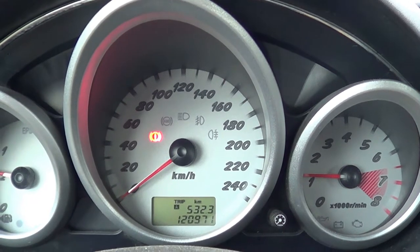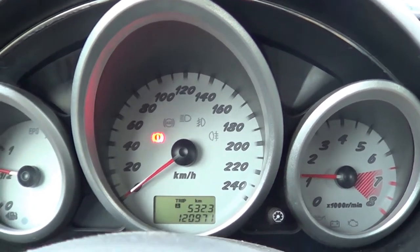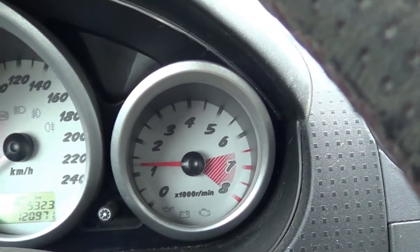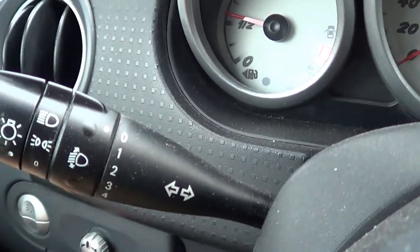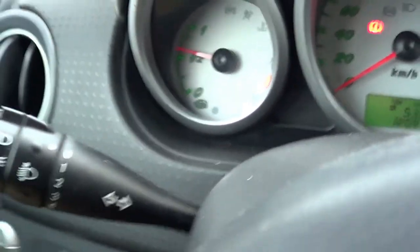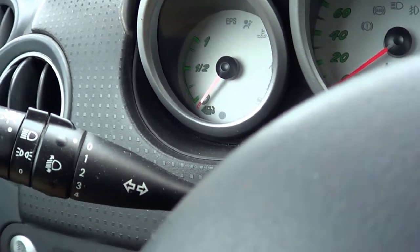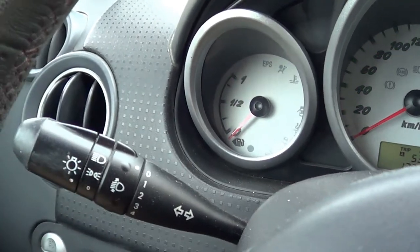Over here we have the ABS light, fog lights from the back, and the high beam lights. The exclamation mark is for the handbrake. And we have the oil, the rev meter, the battery, and the check engine lights — all off now. Unlike German cars where you set the lights from down here, on Japanese cars you mostly set the lights from up here on the stalk. Now turning off the engine and opening the door, you can hear the distinctive sound because we left our lights on, so let's close them.